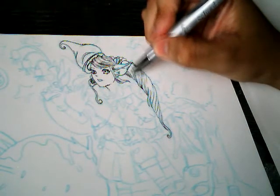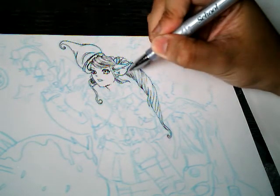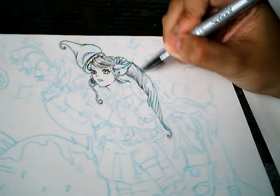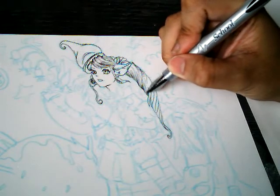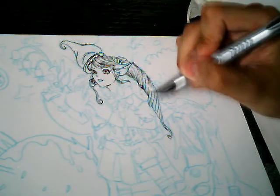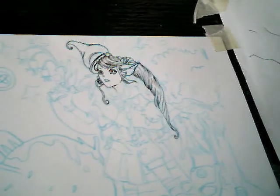I'm doing simple hatching on the hair, detailing the strands. I can probably do that with it. With the Tachikawa pen, a light touch is needed. So don't ruin the pen and don't push your paper too hard. Light is good enough.